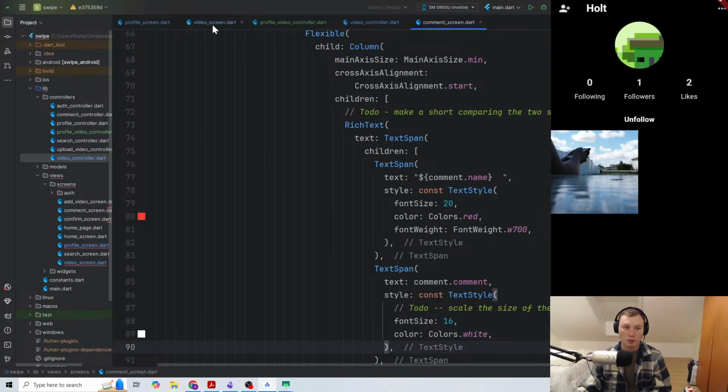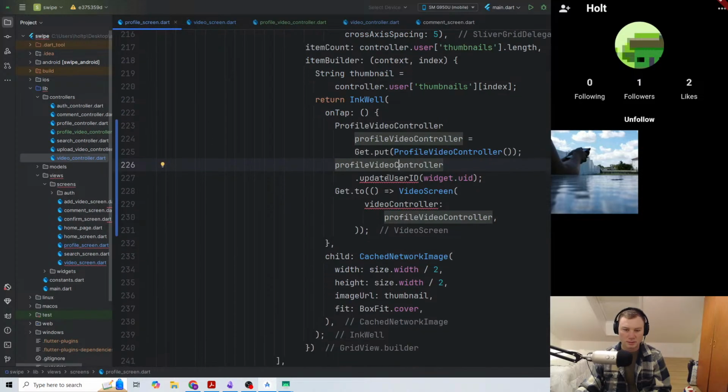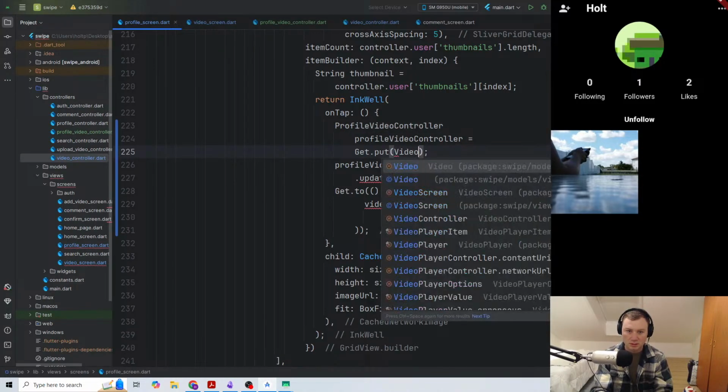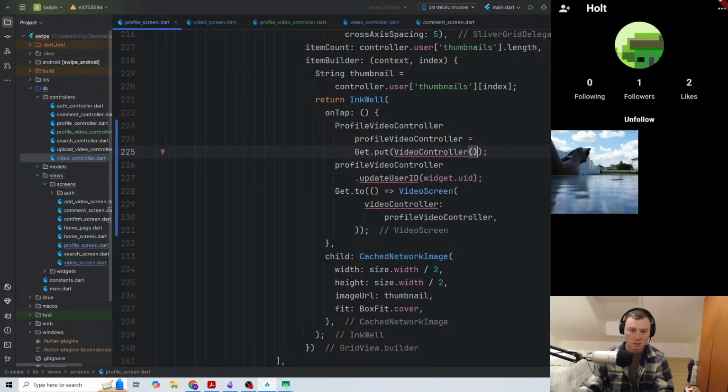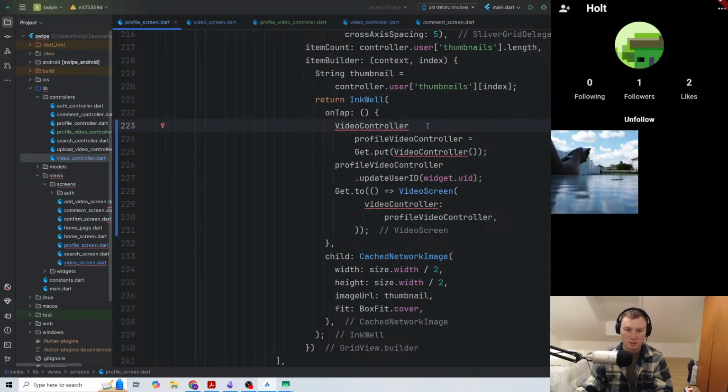Let's see. So profile screen. I want to just make this a video controller. So let's delete that.